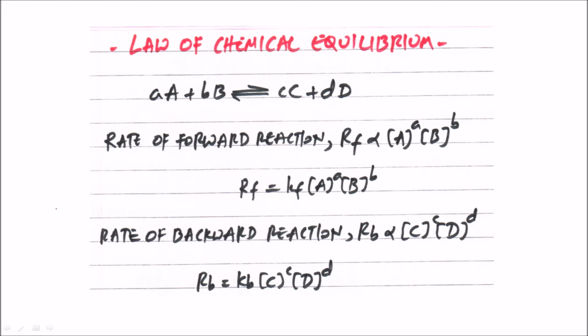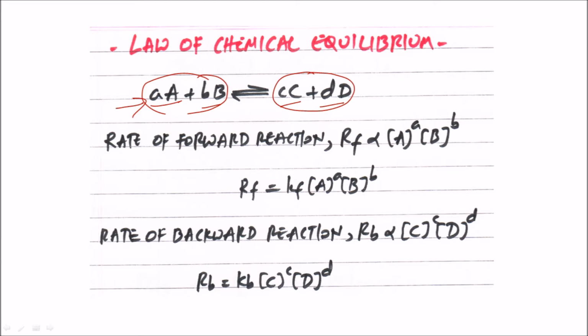All of you know, right, how to write the expression for the equilibrium constant. We can take the symbol for equilibrium constant as Kc. At first I have taken an equation here. a moles of A reacts with b moles of B to form c moles of C and d moles of D. a moles of A and b moles of B are in equilibrium with c moles of C and d moles of D.